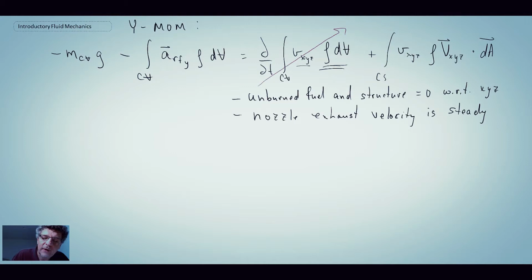And consequently with that, we can then make the approximation that the time rate of change of that term is small. So what that leaves us with then is this term here that we're going to take a look at and work a little bit more with. So let's look at that now.